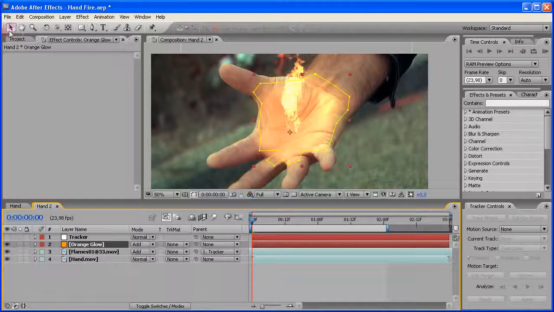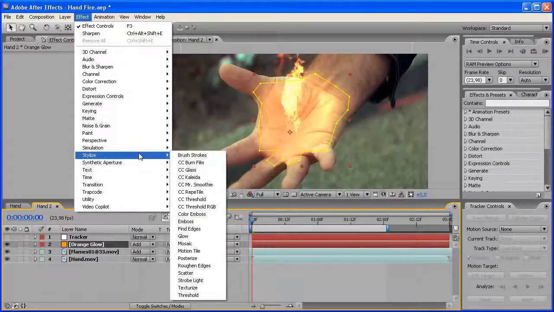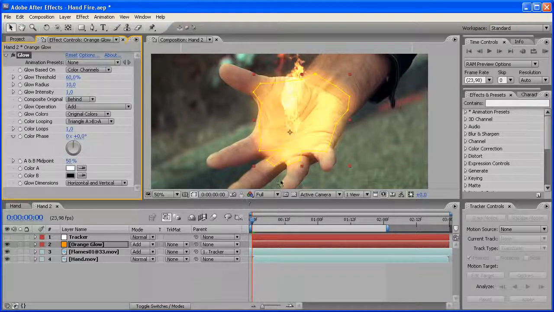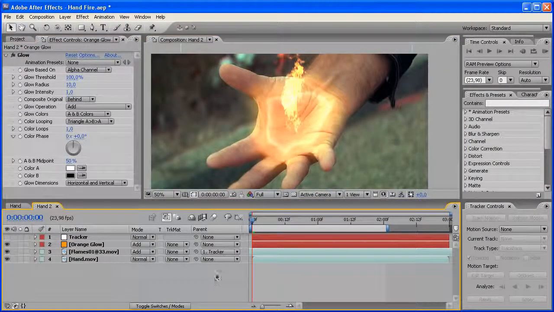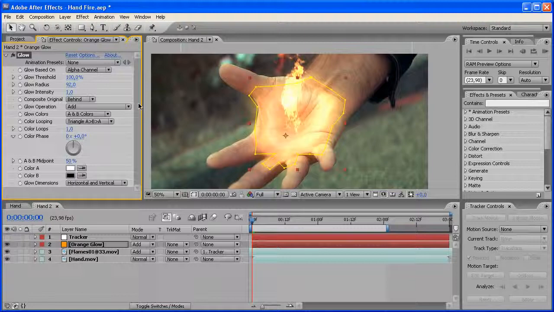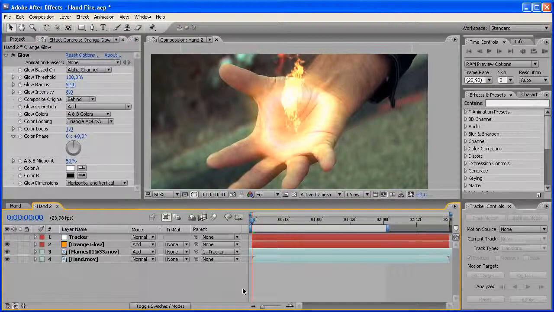And now this is one of the important steps. Go to Effect, Stylize, Glow, and I'm not going to change it to this simple glow here. We're going to go to Alpha Channel, which makes that ring there. And now we're going to set the glow threshold all the way up to 95% to pull that ring in there. Maybe even a bit more, just so we get that ring in the middle there. I might pull this over a bit. It doesn't have to fit perfectly on the hand like I had it earlier. The glow radius, we're going to push up to 92. So we got the ring blurred out, and the intensity will also pull up to 8, so it's really bright. And this already looks a lot better.